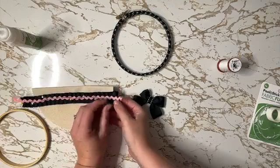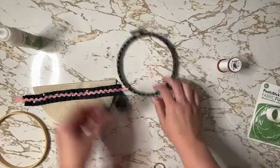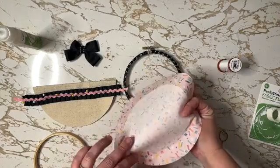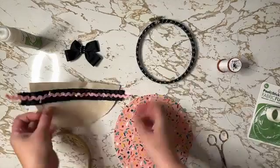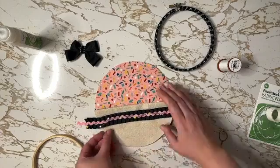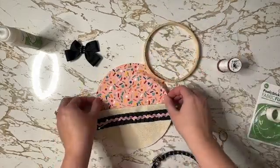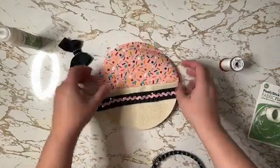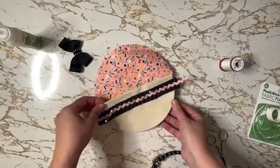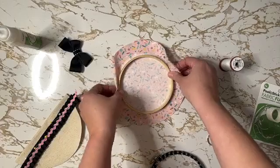So let's check this. It still might not be dry, so I might just have to leave that on there as I'm putting it together. I don't want to have you guys sit here and watch glue dry. So to finish, we're going to grab the piece we did earlier and this piece. And you're going to layer them together, just matching the raw edges. And this piece goes in the back. You just want to make sure these are all overlapping about the 2-inch mark. What I can do is get this one lined up because it is the same size as this. Just about, we can do it that way.